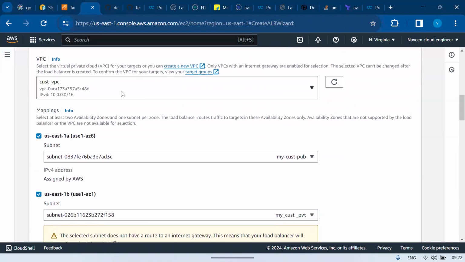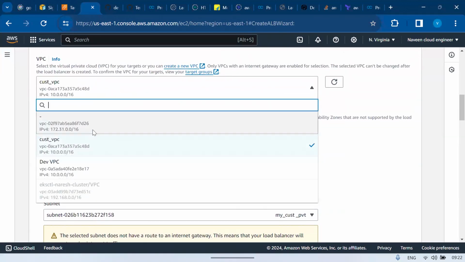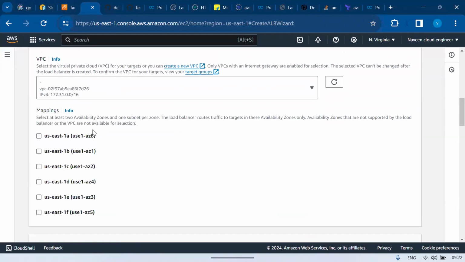Okay, so I'm just changing to the default VPC. Here one thing we need to understand. My instance is running in which subnet? I need to check first.